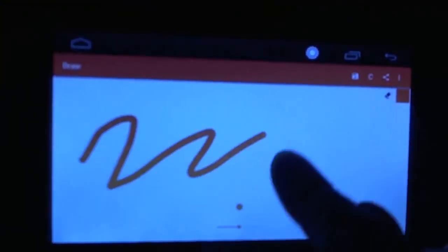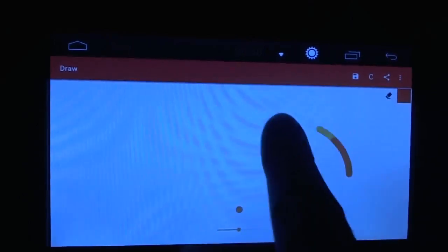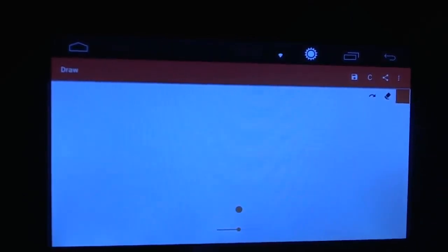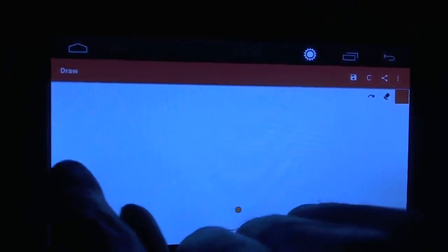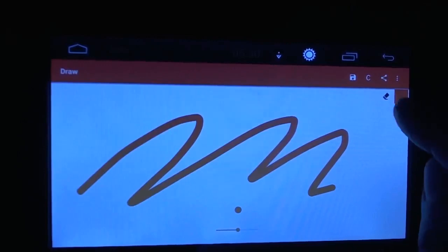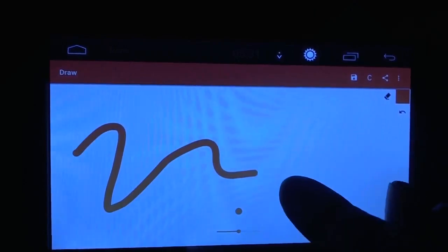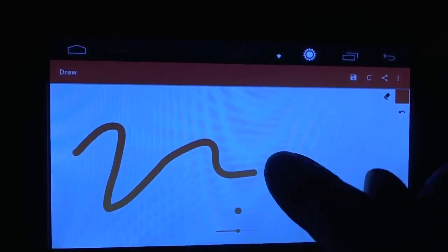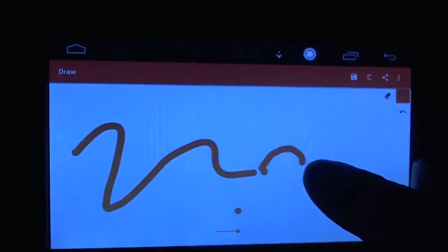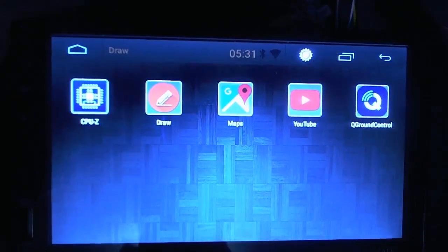Next app that I got was this one here, and you'll see that this app seems to do the drawing just fine. So I'm not sure if it's an issue with some of those apps, like the browser wasn't that great. Maybe it's just because the browser's dealing with more information and it's trying to do network stuff in the background, whereas all we're doing here is a pretty simple thing. But what I've noticed is that if you do something quick, so if I do this, now I put a little bit of an extra flick on here, but it detected my finger being lifted off the screen before it detected the movement of the touch to go around there like I actually did. So it's a little bit weird, but I think it's pretty acceptable for a car computer again.